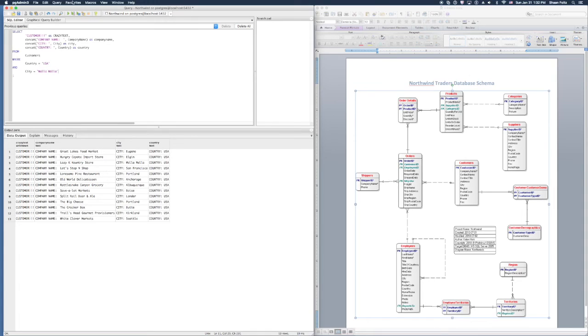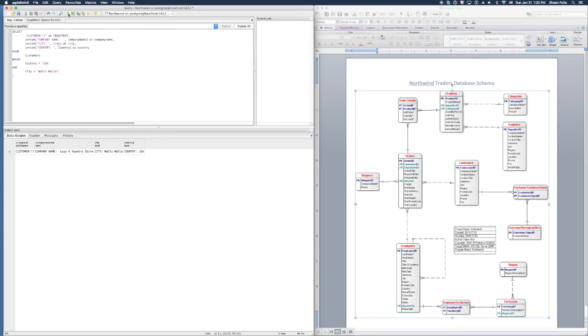And this will narrow it down from 13, I think, to just 1. And there it is. So there's the one Walla Walla, the Lazy K country store.